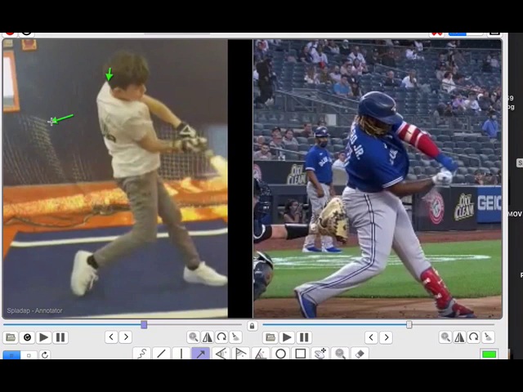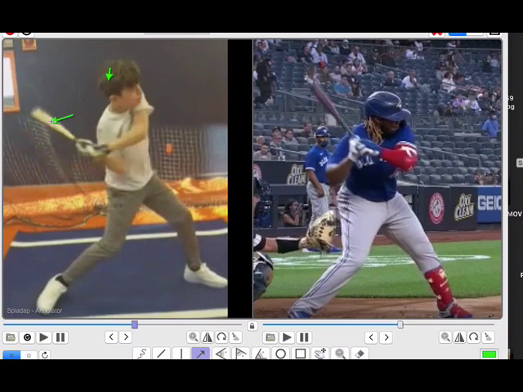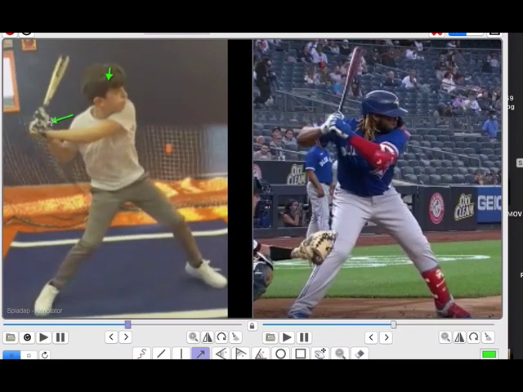So in order to eliminate lunging, I haven't had very much success with this age group saying stay back. Now, older players, obviously, when they understand these fundamental things, as far as being more efficient with their hand path and things like that, you can talk to those players and get through to them. But kids that have this compensation happening for a reason, you got to remove the length, right?